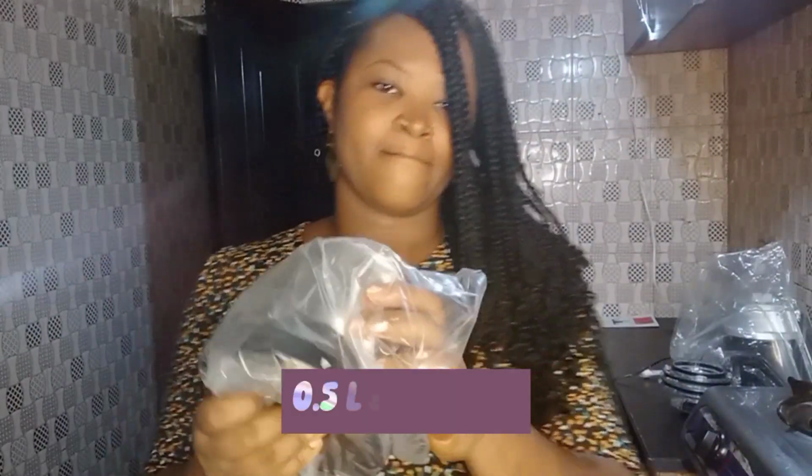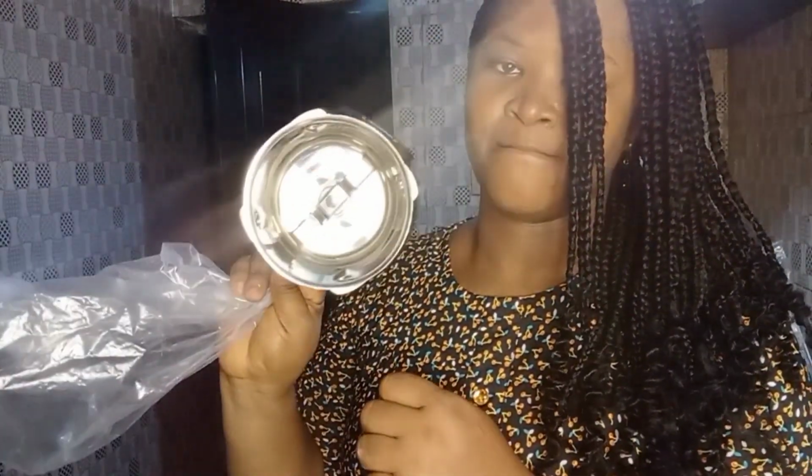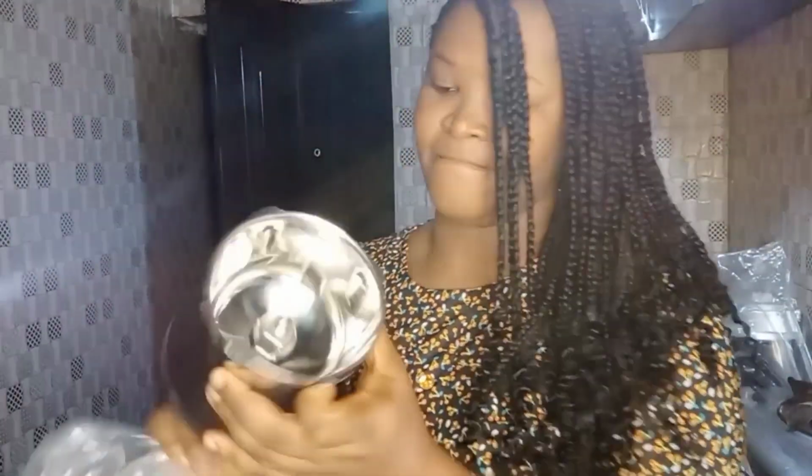So now this is the smallest jar. It's about 0.5 chutney jar. That's what it's called, but I really don't know what chutney is. Please, if you know what it is, let me know in the comment section below. Although from my little research, it's an Indian delicacy.